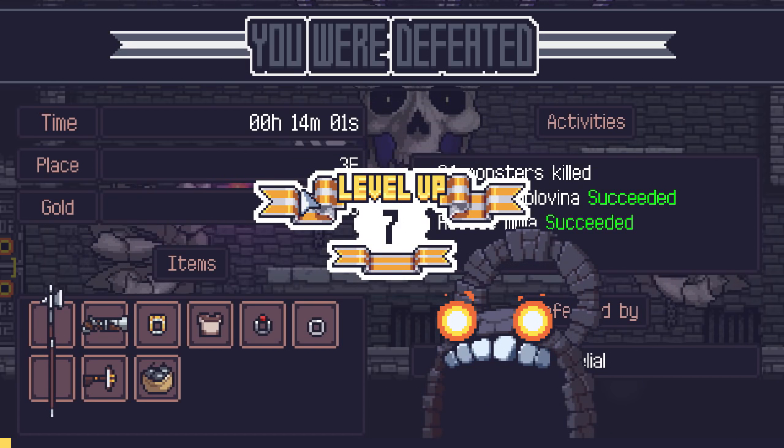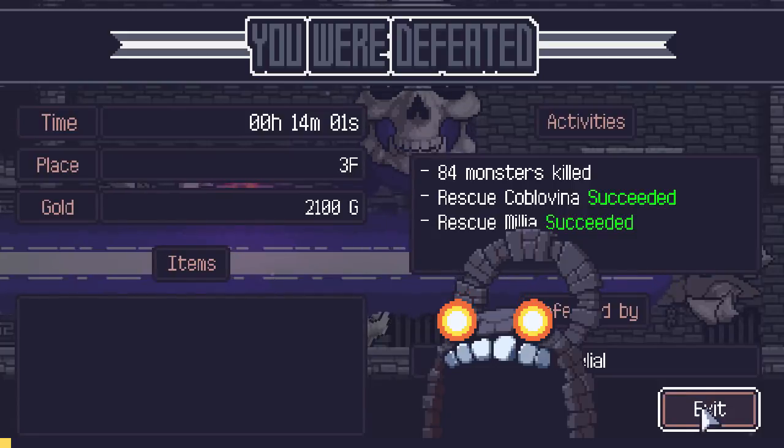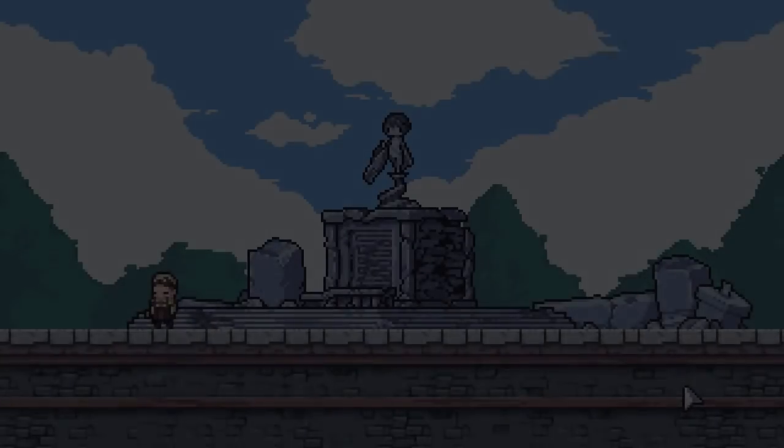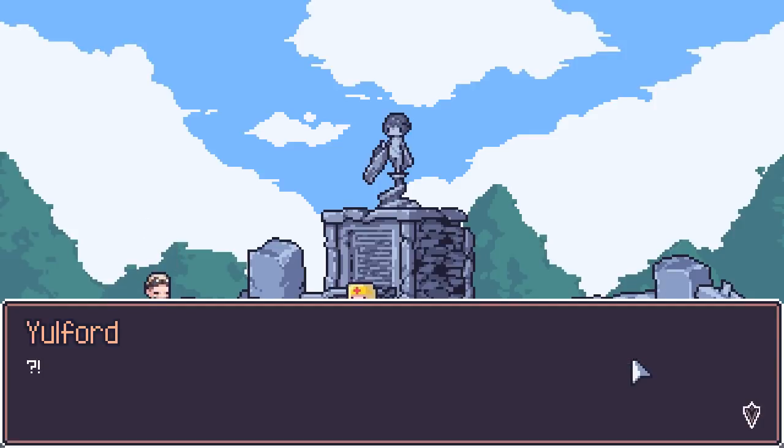We have luckily leveled up to level 7 early on here. And you're probably like, Tyler, what does that mean? It means that when you level up, you unlock new weapons and stuff, which is what makes the game really cool. So Yulford is completely in shock that the adventurer goes down.